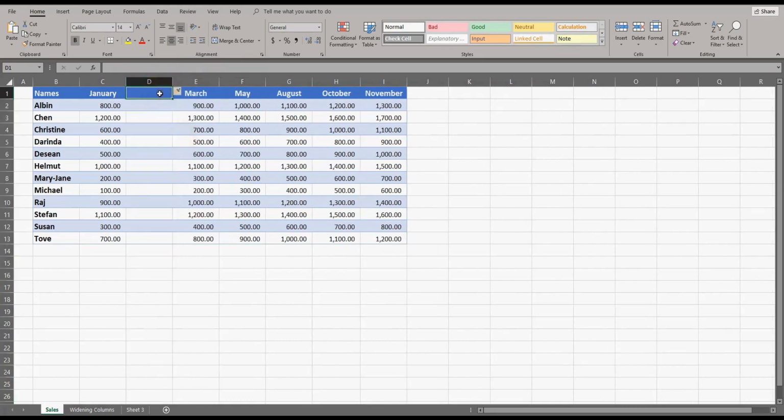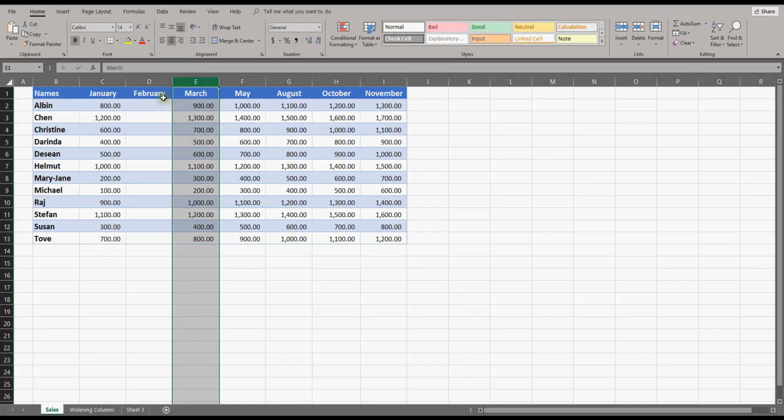A new blank column has now been added. Excel has kept the formatting so the shaded cells are shaded correctly, and now you can enter in your data. You should also note that Excel has automatically moved all the other columns along the alphabet reference. Before we added a new column, March was reference D, but now it's reference E.